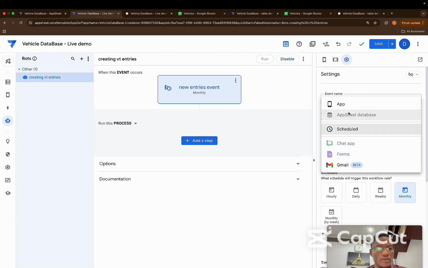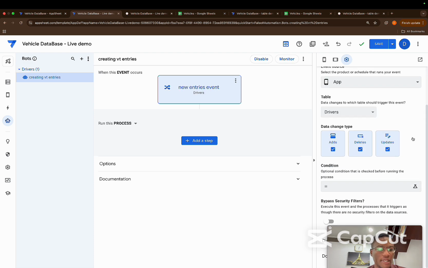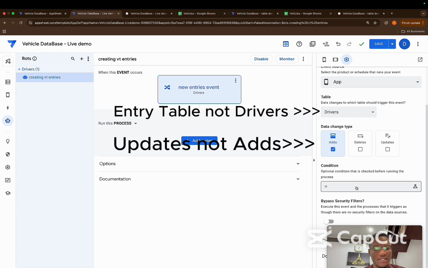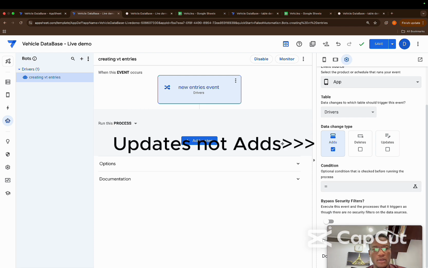All right, we're going to use app because this is not a deployed app, and we're just going to say when an add is made. That's the kind of data type we're looking for. You can put a condition. Even though an add is made, we want an add where maybe the date is equal to this, or where the project is equal to this. If it's not that, it's not going to run. So that's our event, as simple as it is.